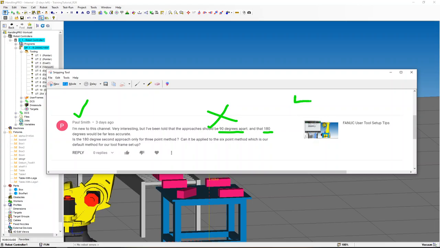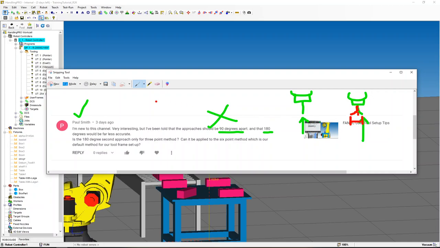And you can think about this too. Let's say here's my robot, and I have a tool that should be perfectly straight, a pointer. If that tool's perfectly straight, then when the robot rotates 90 or 180, it doesn't matter because the target I'm aligning it with will stay in the same spot. But what happens if you have a tool that was machined and it's got a little bit of a bend? Well, now when I touch off here at 0 degrees on J6, that's great. And when I rotate this bad boy, if I rotate it 90 degrees, it'll take that bend and put it right here. But if I rotate it 180 degrees, it'll take that bend and put it here. So the largest source of error margin is actually turning it 180 degrees.